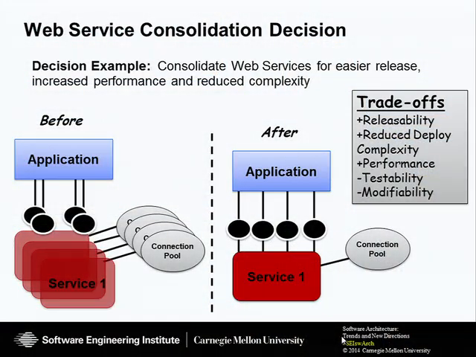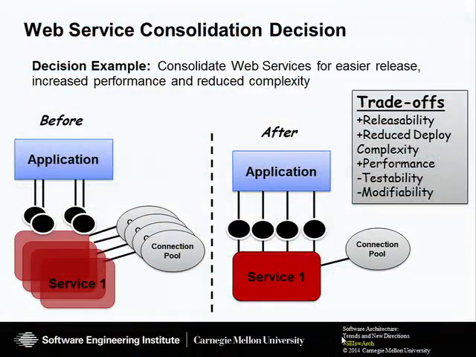And because they had cohesion, they were using the same data storage and the same mechanisms, they actually could then leverage the same connection pool. Instead of having 4 separate connection pools, they went down to 1, simplifying again. And this had benefits: it improved releasability by allowing them to release more quickly and rapidly. It also promoted performance because they could share one connection pool instead of having a whole bunch of these competing.